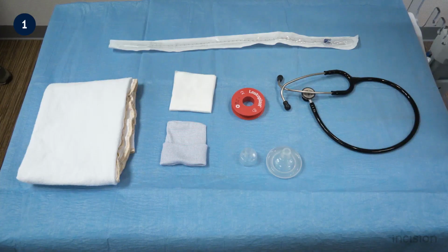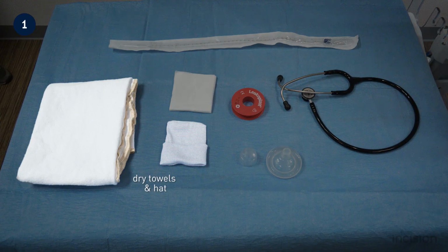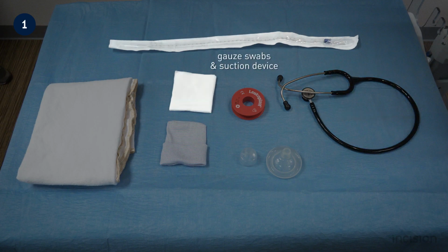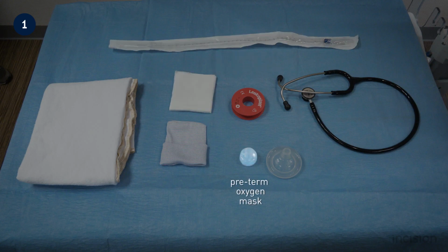The following materials and instruments are prepared: dry towels and a hat to dry the neonate and maintain temperature, a stethoscope to assess respiratory condition, gauze swabs and a suction device to clear the mouth and airway, and an oxygen mask for preterm and term infants.